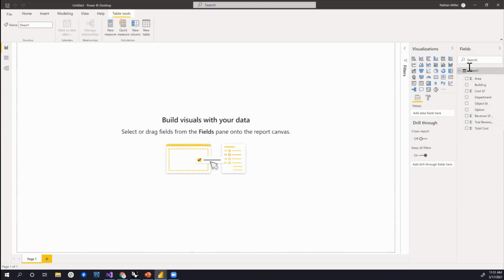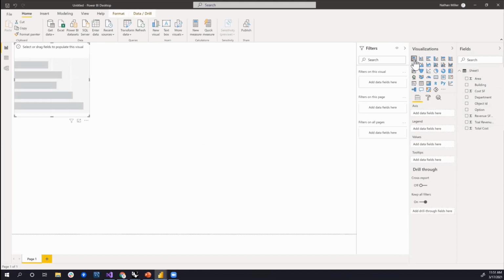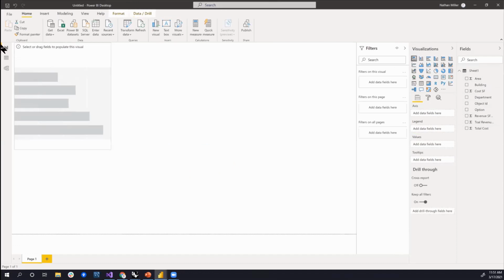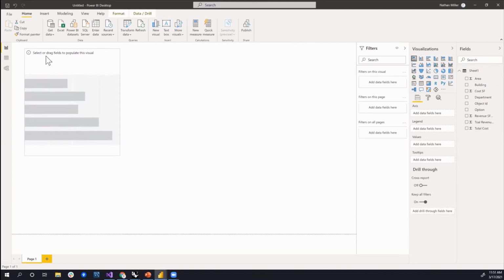So under the visualizations tab, I'm going to activate a stacked bar chart. And that's just going to place an instance of this empty bar chart in my scene. With this visual selected, I can now start to feed in information that will let me build up what that visual looks like.